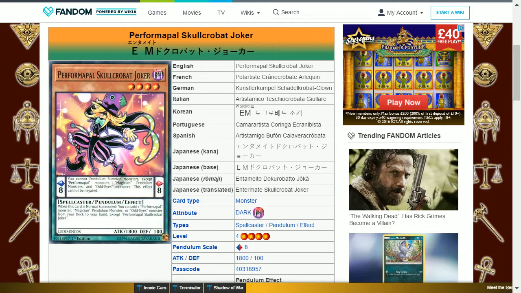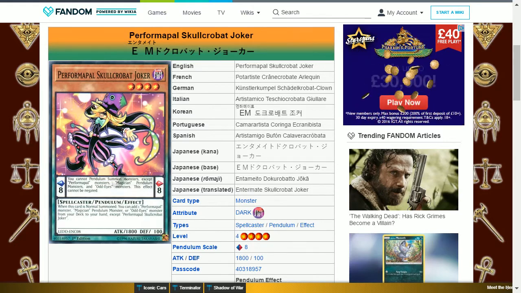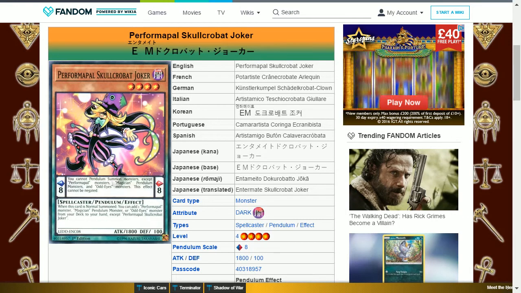Next card is Performer Pal Skull Crobat Joker. This is a Dark Spellcaster Pendulum level 4 with 1,800 attack and 100 defense, and its pendulum effect is you cannot Pendulum Summon monsters except Performer Pal monsters, Magicians, Pendulum monsters, and Odd-Eyes monsters. This effect cannot be negated. Its monster effect is, when this card is Normal Summoned, you can add one Performer Pal monster, Magician, Pendulum monster, or Odd-Eyes monster from your deck to your hand, except Performer Pal Skull Crobat Joker. This card is a searcher for basically any Performer Pal, Magician, Pendulum, or Odd-Eyes card, enabling you within any of these decks to bring out the right card for the right moment.